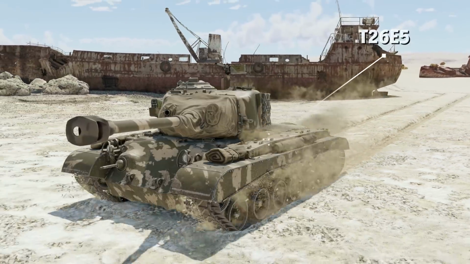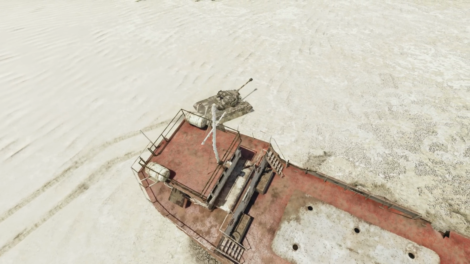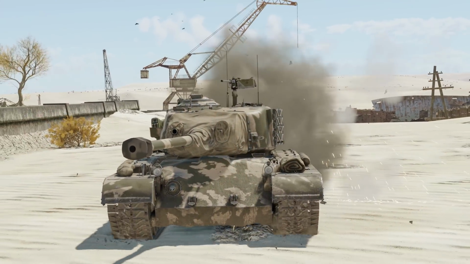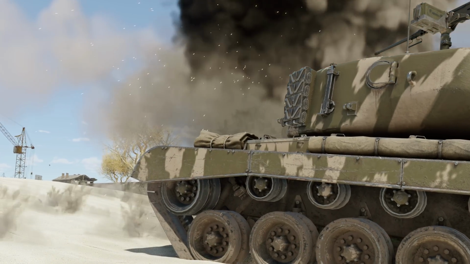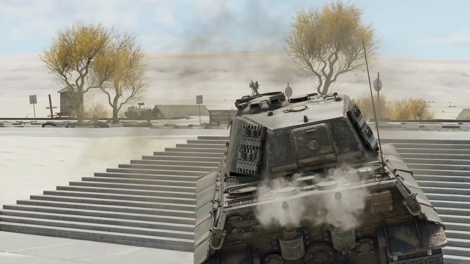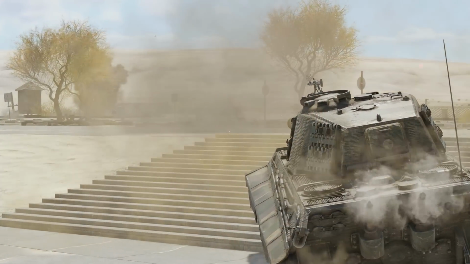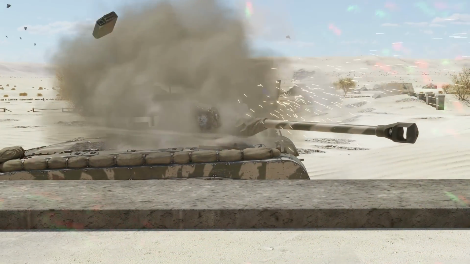The T-26E5 was developed as an affordable, heavy assault upgrade for the original M26. Engineers worked on a very tight schedule, but we have to give credit where credit is due. The armor arrangement of the T-26E5 is very impressive. Even the gun of the mighty Tiger II doesn't have enough penetrating power to pierce it reliably, and the tank simply laughs at lesser guns. It has very few weak spots as well.